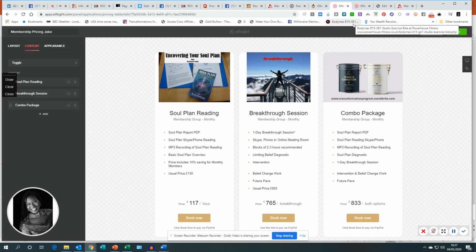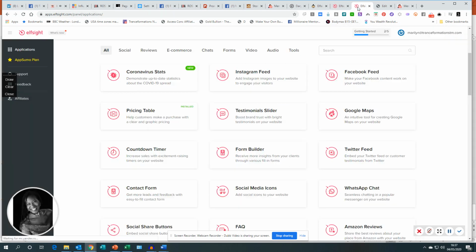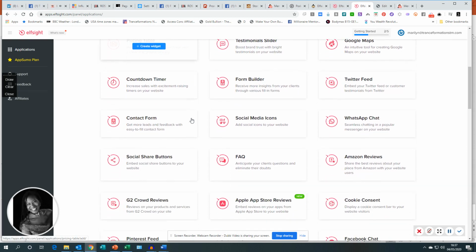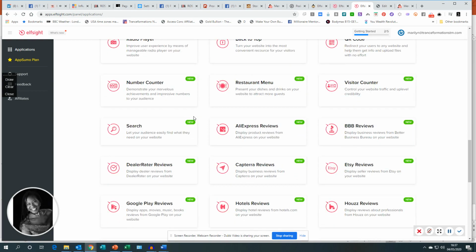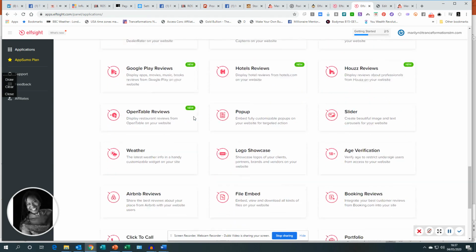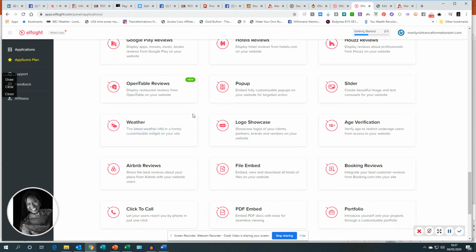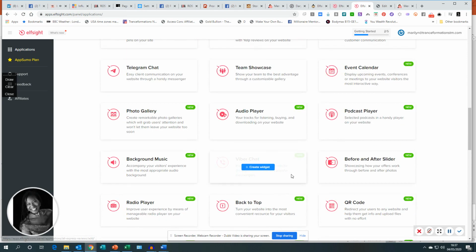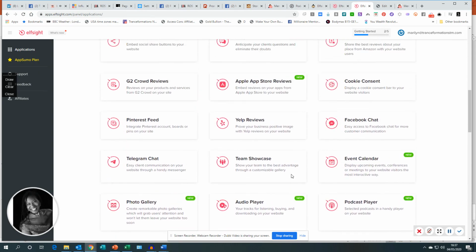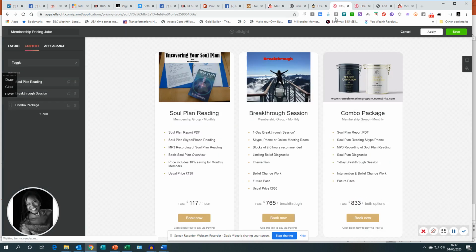I also really like the look of everything that's included in Elfsight. So I look forward to having a play with some of these as and when I get round to it, and it's necessary and useful, because I know some of these things I've already got on my website. Others, like the PDF embed, could be really interesting for some of my e-coaching and 28-day programs. So yeah, looking forward to having a play. But my first impression is really easy to use.